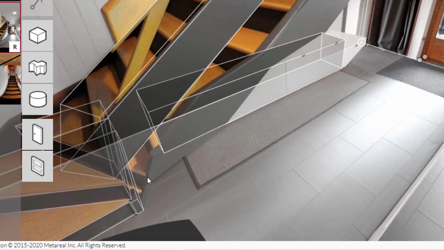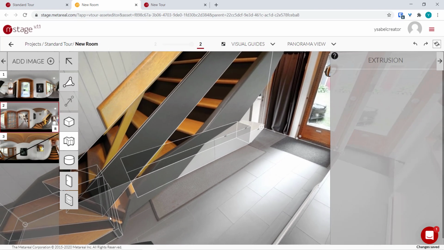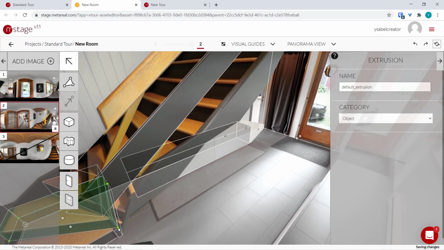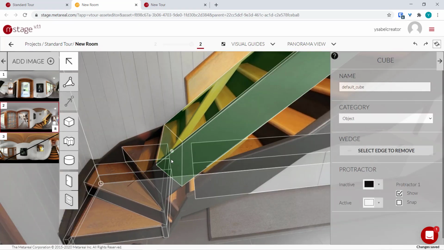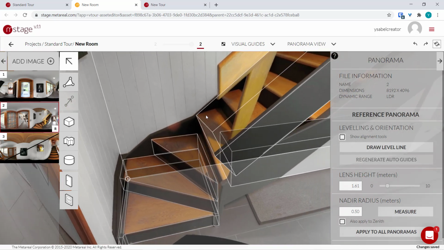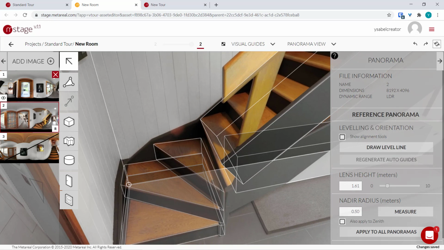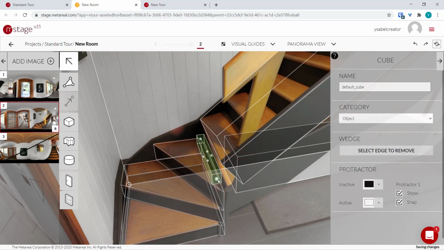So yeah, even from here you can see that it's not aligned properly on this side, so I am going to adjust that. So it's pretty easy using this tool to work out where everything is. I think I'm just going to add a simple cube over here just to fill up this gap.